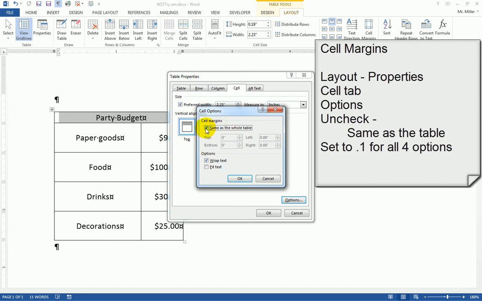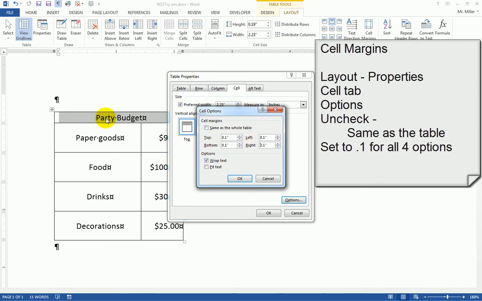I'm going to set my cell margins not for this. I want to uncheck this because I'm setting the margins specifically for this item. I'm going to set my cell margins to 0.1, 1/10 of an inch, all the way around. Top, bottom, left, and right.